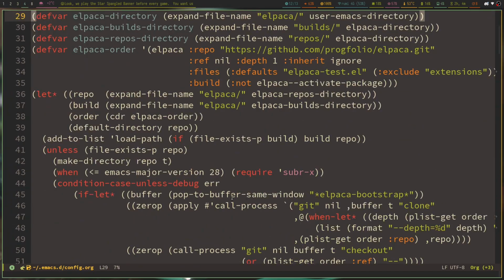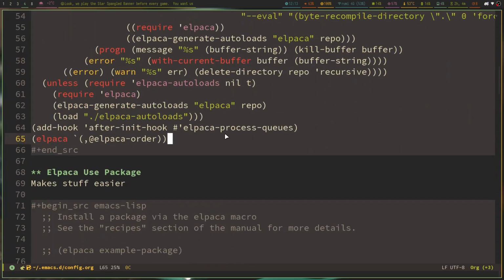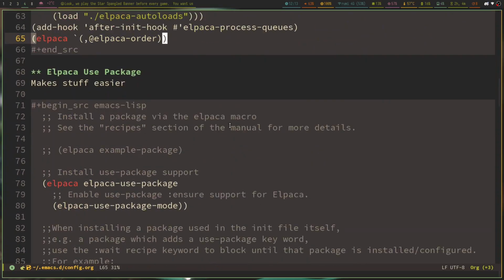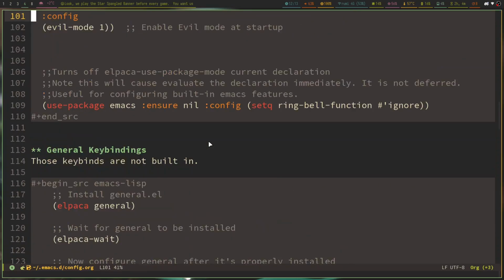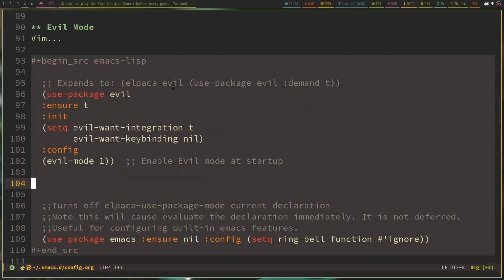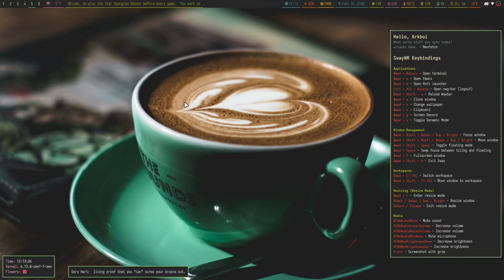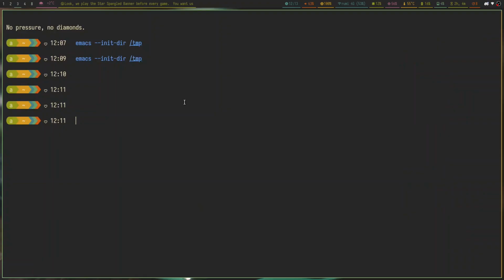Well, here's my Emacs here. I just pasted that in and it works perfectly. Then we set up use-package. This is just two lines. We've got evil mode now. Once we set up use-package, it's really easy. You just do use-package, the name of your package, and that's how it works. So that's Emacs configuration with elisp.